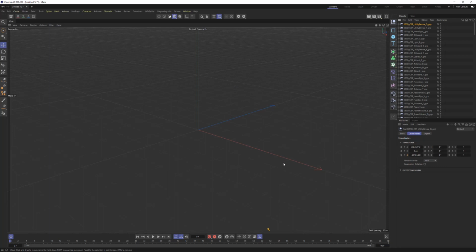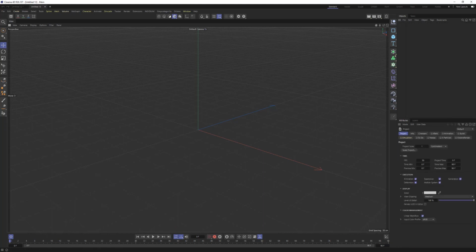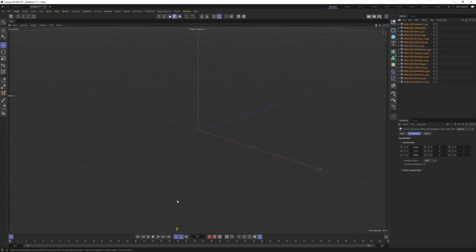And now we don't actually have to allow our viewport here to load each individual piece of geometry, and we can begin to split these out into different groups. So now I can come in here and I can select whatever assets that I want. I can copy those. Let's open up a new file, and let's paste those right into Cinema 4D.